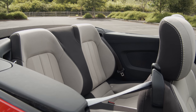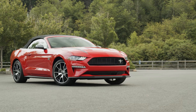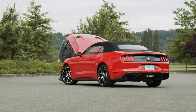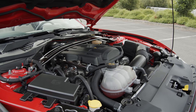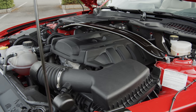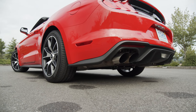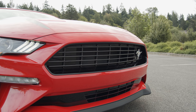The model we're testing today is a base trim convertible with a few extras, including the high-performance pack, priced at $42,770 including destination. Ford calls this the 2.3-liter high-performance EcoBoost — an upgraded turbocharged 4-cylinder good for 332 horsepower and 350 pound-feet of torque. That's 22 more ponies than the standard turbo, with a broader power curve that should help with drivability. In our test car it's connected to a 6-speed manual transmission, pushing power to the rear wheels with a 3.55 ratio limited-slip differential. A 10-speed automatic is optional.